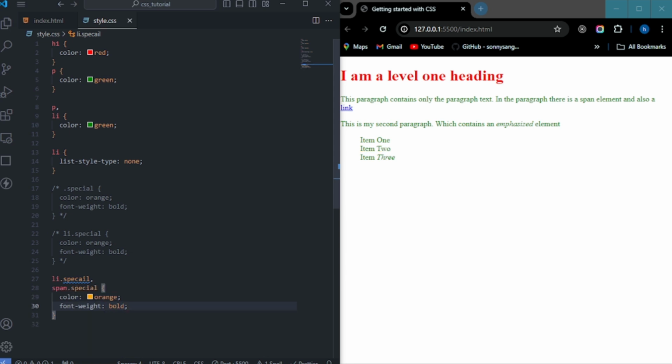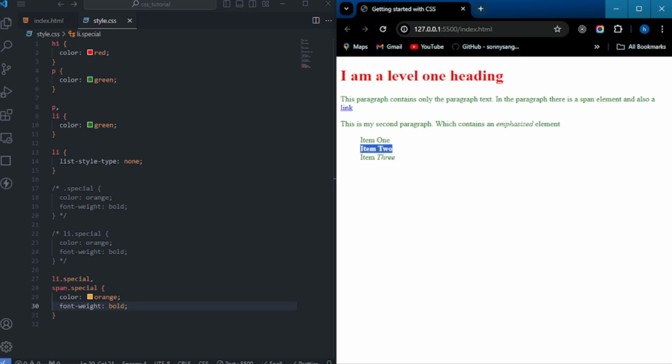I'll save. Oh, sorry, I didn't get this special. So now we still have our font of bold and color of orange.